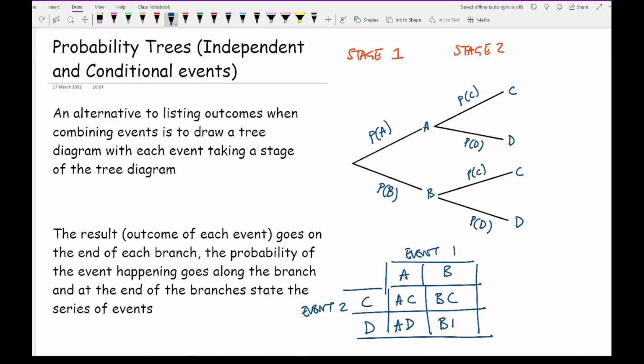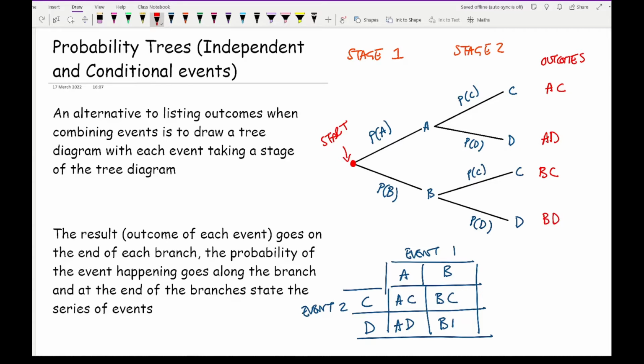Then in terms of writing down the final outcomes, if you imagine that you always start here, and you've got a set of roads or paths that you can then go through. So going to this top branch, that's going to be A and C. Then this branch here is going to be A and D. So these are the outcomes. And to end up here, that's going to be B and C, and this is going to be B and D. And so that's what was meant by listing the outcomes and writing down the probabilities of each of the branches.